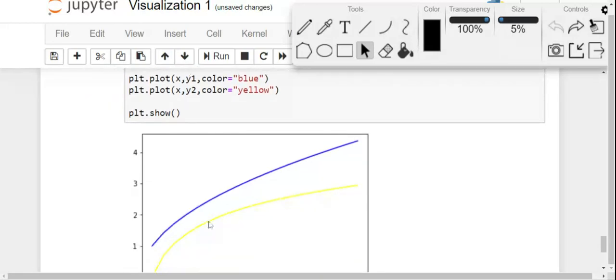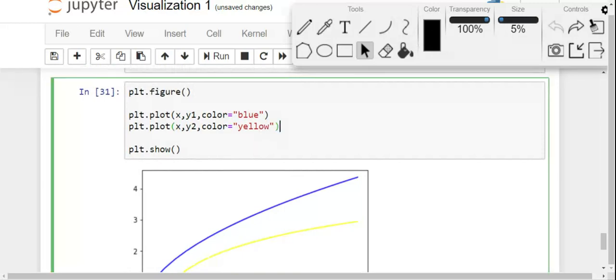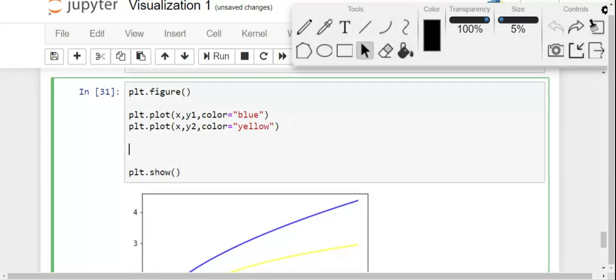So this blue is square root, and this is log. That is one option, guys. You can provide the color. But apart from that, you can also provide legends. All right. And I guess providing legends is really a good option. How exactly you do it is you call plt.legend, and then there you pass labels. In a list, you have to pass the labels.